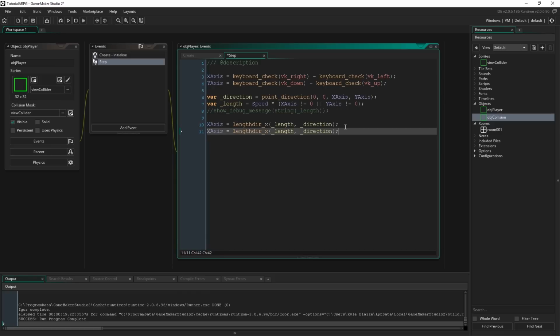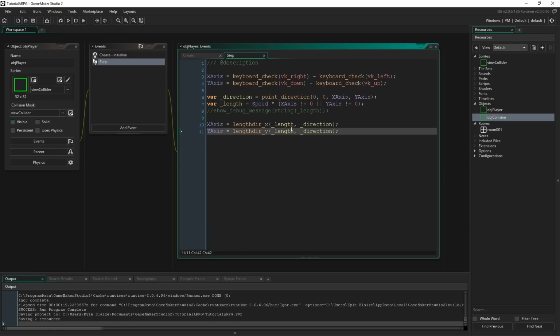And we're going to copy that. As much as possible, don't copy paste your own code because that's how mistakes are made. The only reason why I'm doing that is because I want to keep this video under 30 minutes or, you know, as close to 20 minutes as possible, and I'm already way into that. So what this does is basically these two lines eliminate that weird move speed boost that we got before. Basically, these two lines eliminate that and make sure that we move at a constant speed regardless of which direction we're moving in. And finally, we go x plus equals x-axis and y plus equals y-axis.